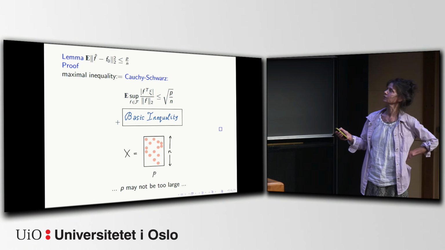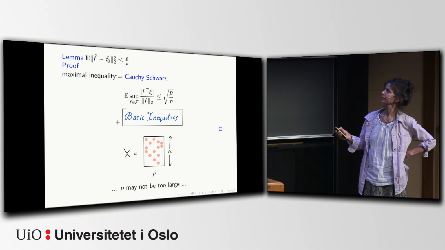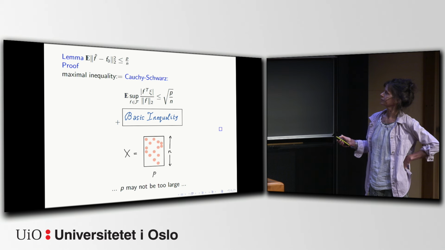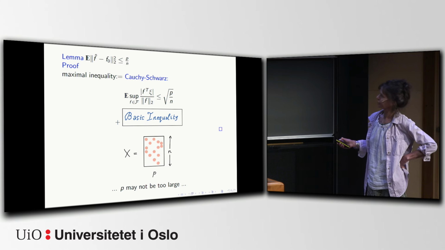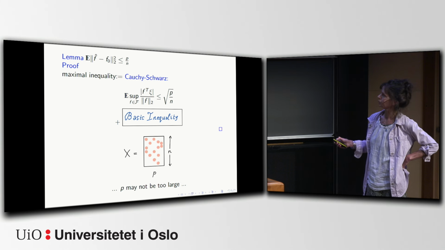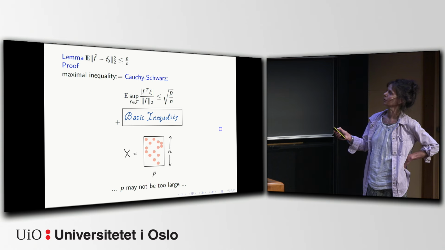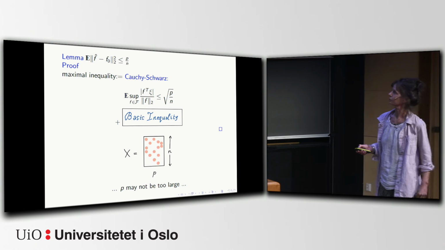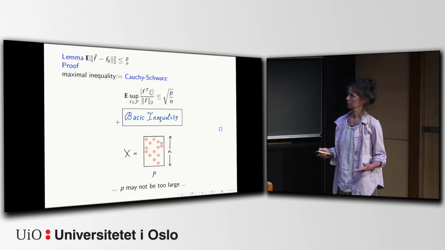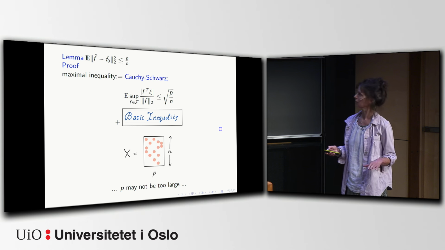So what does this say to you? It tells you that the more observations, the better, and you shouldn't have too many variables, because then this will not be small. Okay? So the design, which is an n times p matrix, the number of variables should be small as compared to the number of observations, so that this is small. So the matrix is standing on its side, which is small.